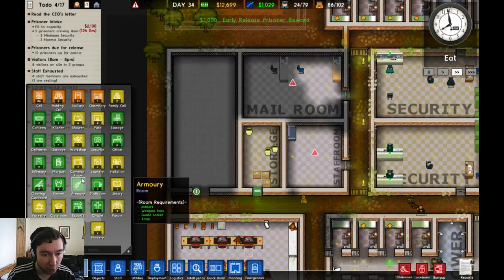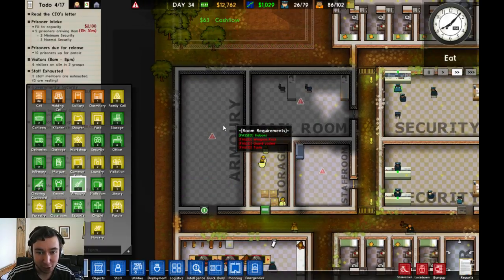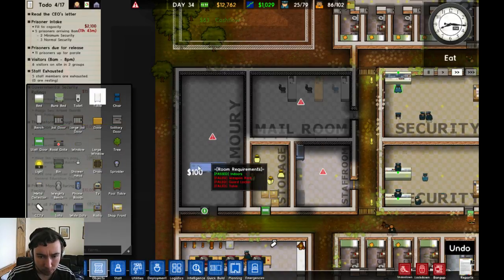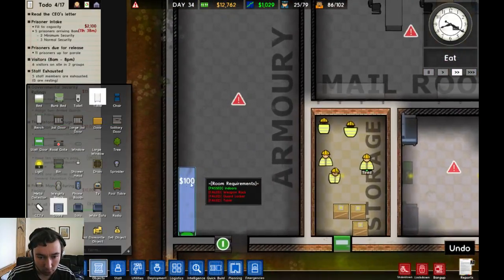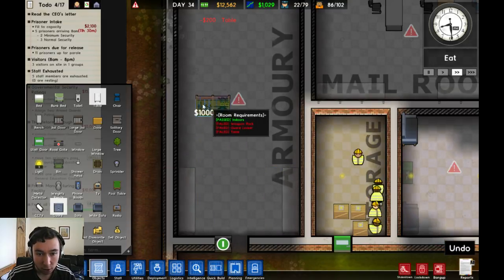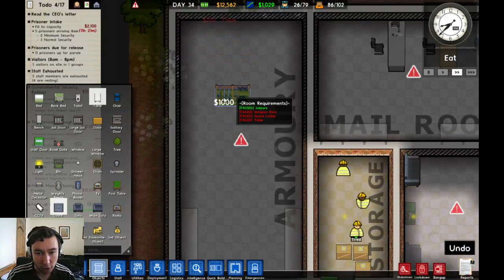And then this room over here is going to be the armory. It's a very big armory, to say the very least. Weapon rack, guard locker, and table. So you walk in, you've got a couple of tables on either side, and then we need some weapon racks. You can't actually rotate these, which is very frustrating.